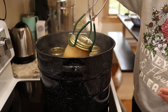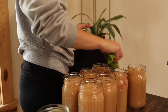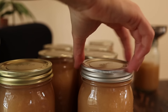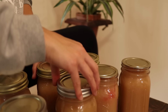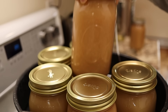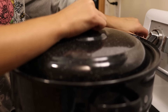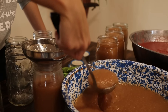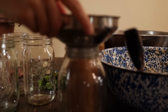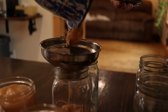I think this applesauce is a really good example of a part of homesteading that you can do even if you don't have your own homestead. I've heard a lot of people say they wish they had land so they could be more self-sufficient and provide good food for their families. The most important thing in getting started with homesteading is to start where you are and with what you have. I think there is just as much value in local sufficiency as there is in self-sufficiency. We get our milk from a local homesteader, we got these apples from a local orchard, we get plants from a local greenhouse in the spring. Supporting other local farms and making connections is very valuable. And even though these weren't our own apples, this is still high-quality food on our pantry shelf, preserved for the winter.